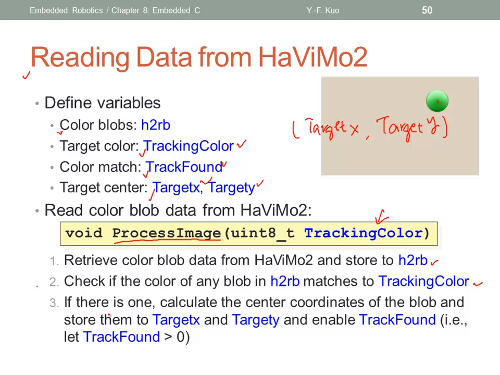If there's any match, it calculates the center coordinates of that color block and stores them in target X and target Y, and also enables track found, that means making track found larger than 0. Let's see the example program.